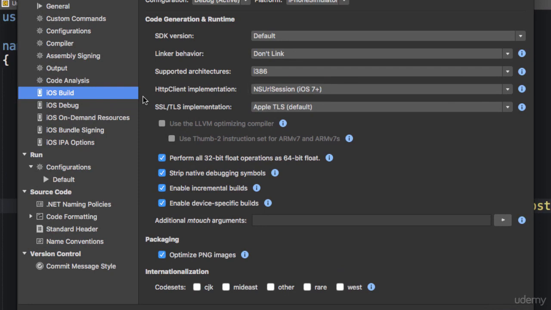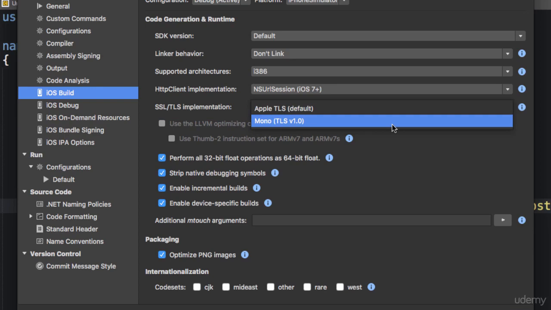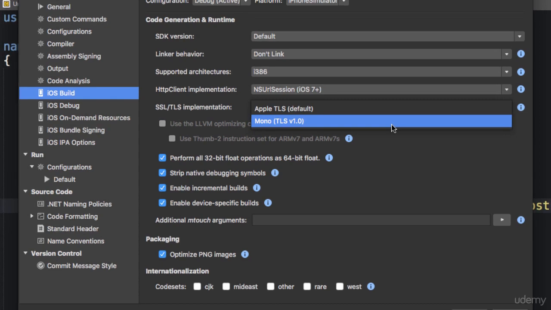If you don't do this, chances are you may get a runtime exception when you launch the application. If this doesn't work for you, another workaround is to change SSL/TLS implementation to mono. You shouldn't have any problems when launching the application in Android. But in case you get any unexpected exceptions, it's best to look it up in Google. I'm sure someone else has had the same problem.